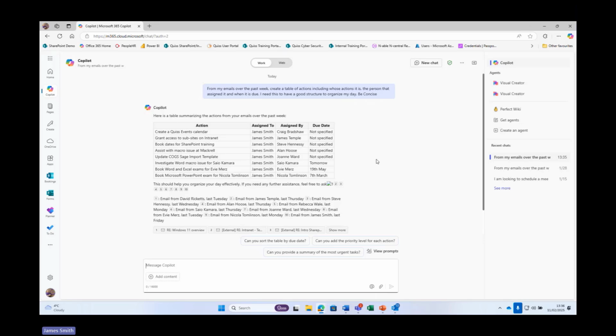As I've mentioned at the outset, one of the other things that you can use it for is if you've missed a particular meeting, but you want to know what happened in it. So I'm going to use an example of one of the Quiss Digital Academy webinars from last year, which was Microsoft Excel, the if function and conditional formatting. I'm just going to copy and paste this rather than type it all out.